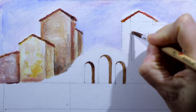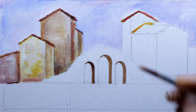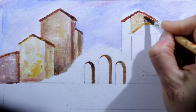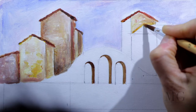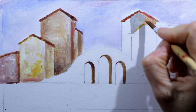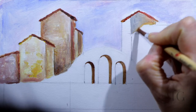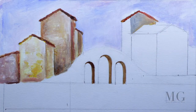For the fifth house, the steps are exactly the same as the other ones. First, it's the roof. Then I want to apply some accents if it's the case, or some shadow. But on this particular house, because it's far in the back, I want to put a grayish undertone. So first I apply my patch of gray, and after that I blend it with the rest of the color.